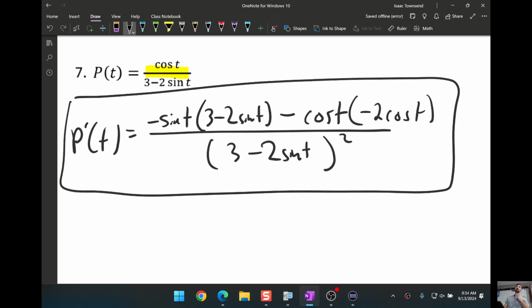Now again, there's going to be times where simplifying it down to try to be able to match it up with the multiple choice question is going to be a pain. But technically, if you get that far, you are applying the quotient rule correctly. So anything that jumps out at you about that example?